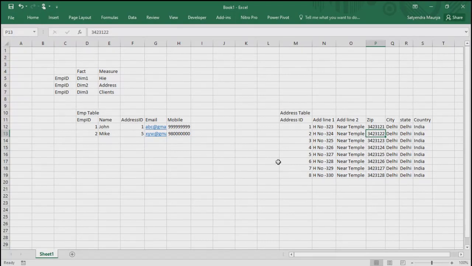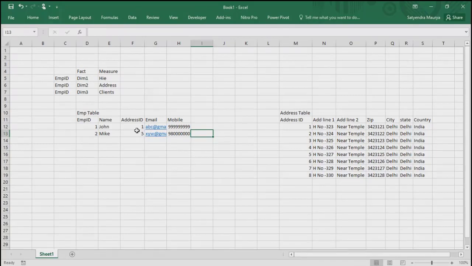Address ID, right? So address ID is the link between this table and this table. It has all the addresses. If you look only at this table, you will not know which address belongs to which employee. Now, if you look, you will realize that the employee table has an address ID that can give us the address of the related person, and for that you need to look into the address table. You can do a VLOOKUP, you can do a join in databases.